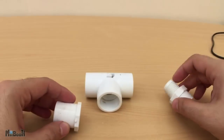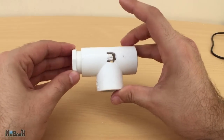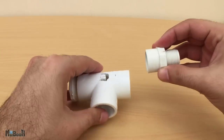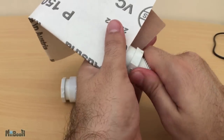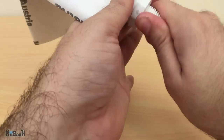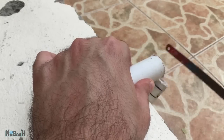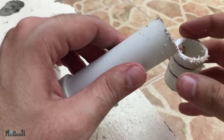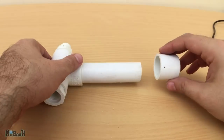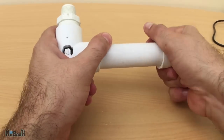Next I'm going to separate the screw joint and place one part on one side of the T joint and the male part on the front to give the arrow a narrow firing barrel. This part is not actually meant to fit in the T joint, but with a little bit of sanding I was able to get a decent fit. For the handle I'm going to cut down my existing bow to the length I need, and finally I'll add the cap to the bottom of the handle because it just looks good.